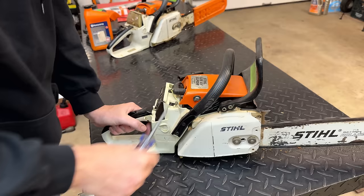I want to focus in on this one. It's not running well. And what I noticed is that when adjusting the low-speed jet, it didn't make a huge difference, meaning I could turn it a quarter turn one way or the other, and it would change the way it runs, but not like it did on this one. On this one I could see the change quite a bit better.